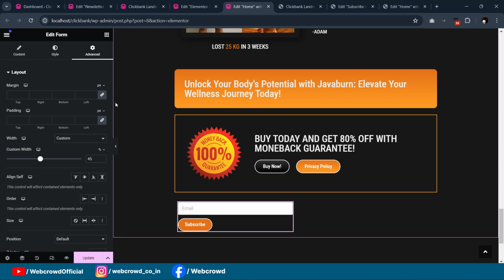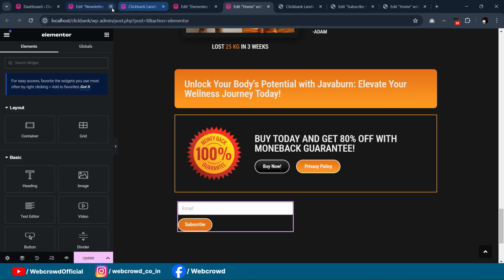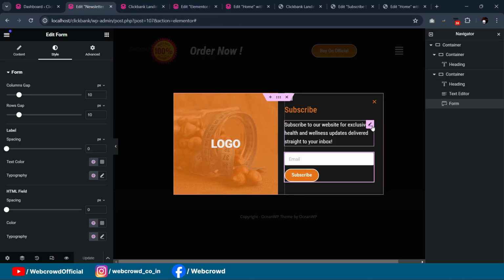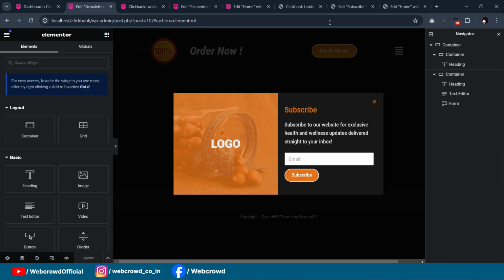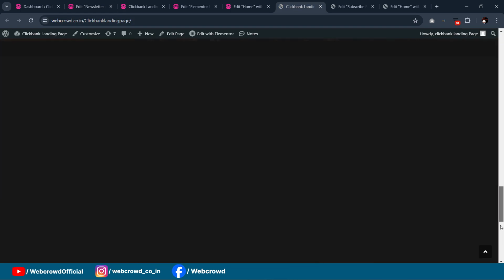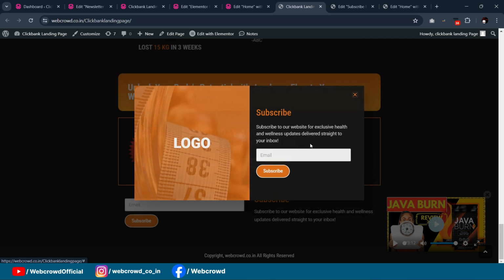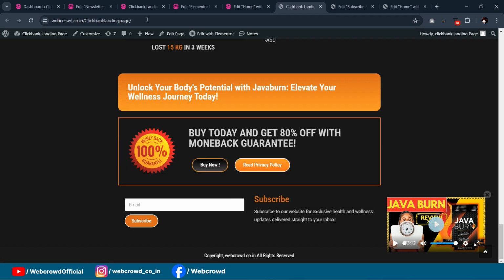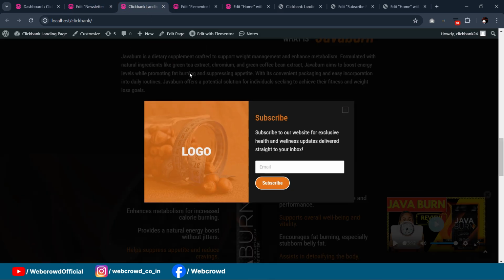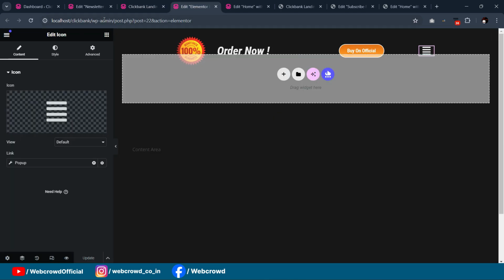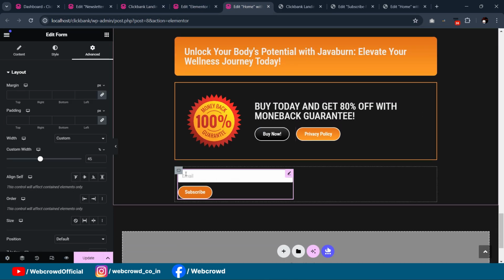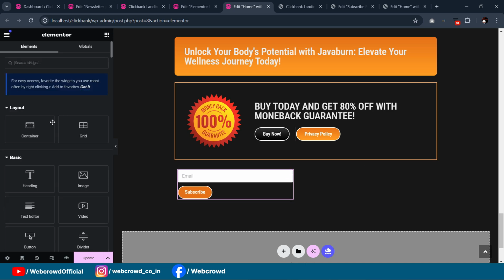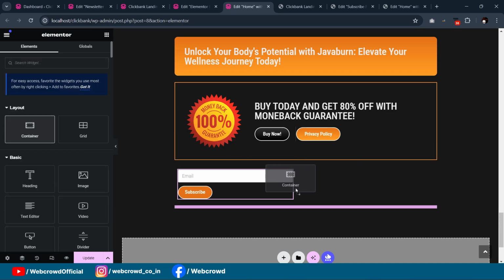Okay, now we'll add the text, so I will copy the same text and you can see that we have this type. Okay, so we'll add one container. We need a container over here.